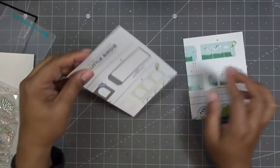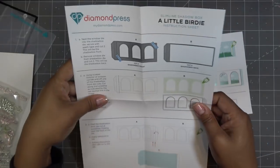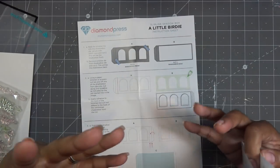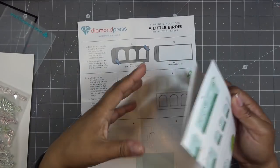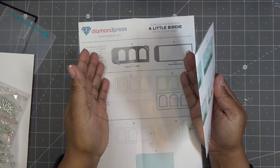And then the instructions. So I'm going to give these a quick once over. So this does make a Shadowbox card front. If you want to then attach it to a card, of course, you can build it on your card base. You can build it off of the card base and then attach it to the card base.